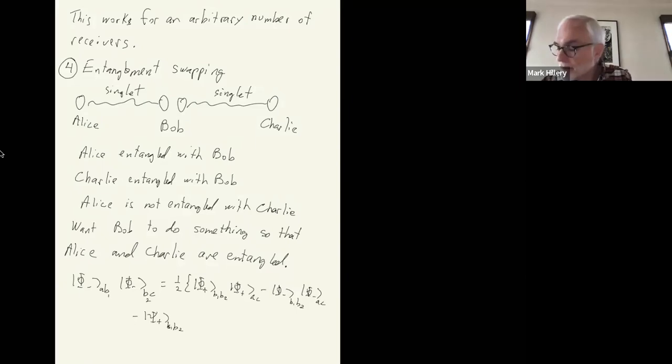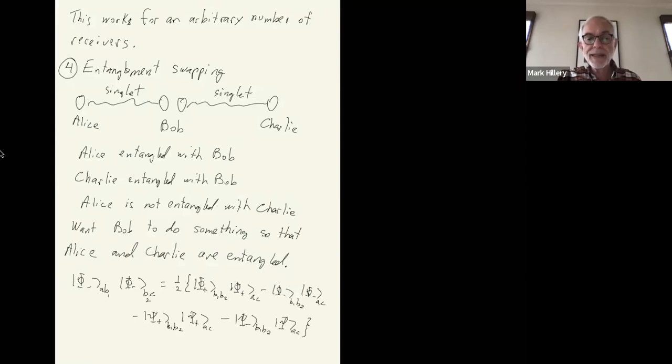And then I have phi plus, psi plus, Alice Charlie. As I said, I'm sure one of these must be a plus sign, but anyway. Just doing a bit of algebra, I said I was probably not quite right. I think I should have 2 plus signs and 2 minus signs in there.